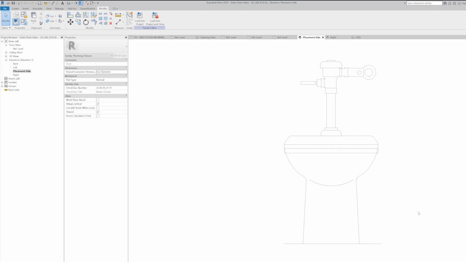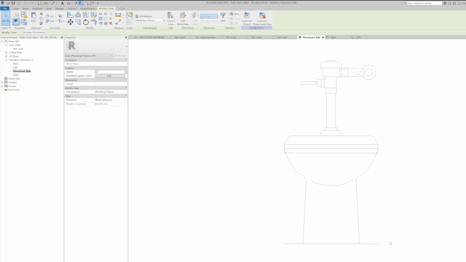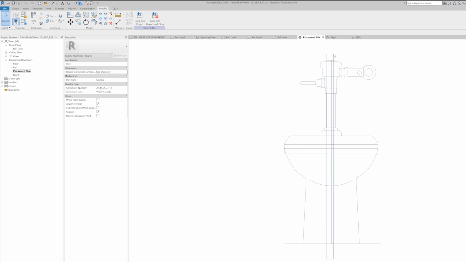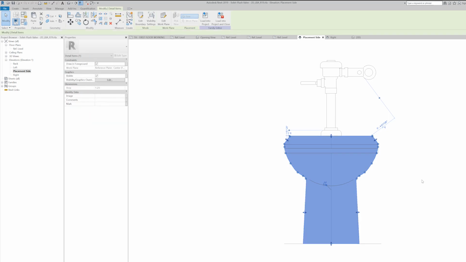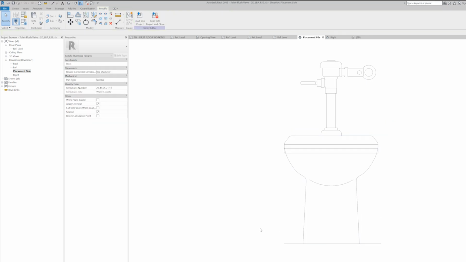So right now, the plan view is showing in elevation and doesn't need to be? Is that what that is? This guy is showing in elevation. Yeah, those are all the plans. And how come I'm not seeing the... Oh, is that being masked? Yeah, I bet you it's being masked right now. You're not really going to see that bottom one.